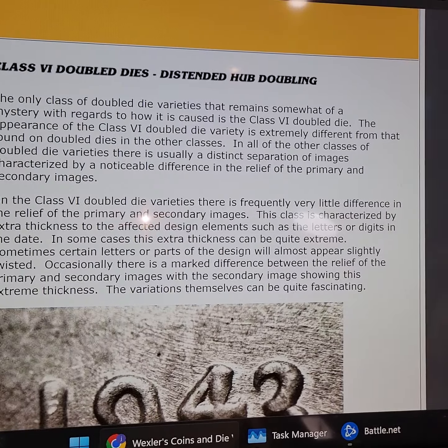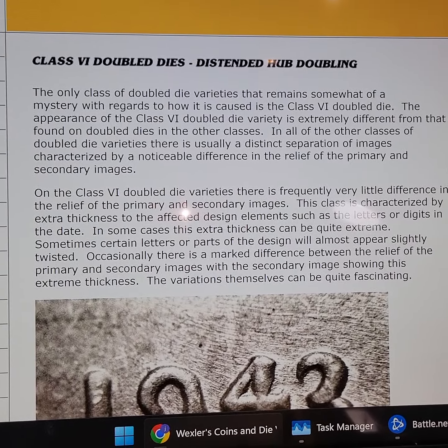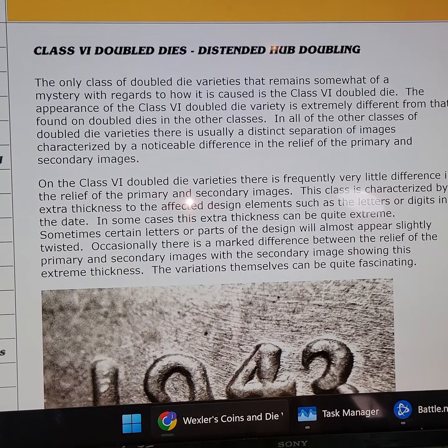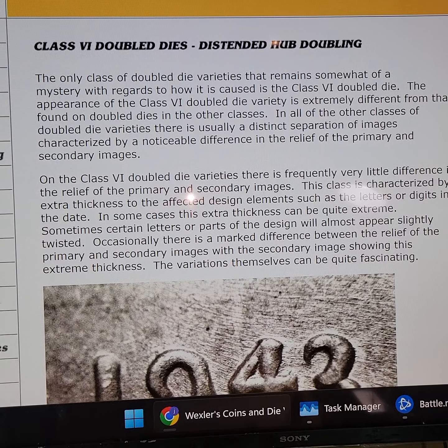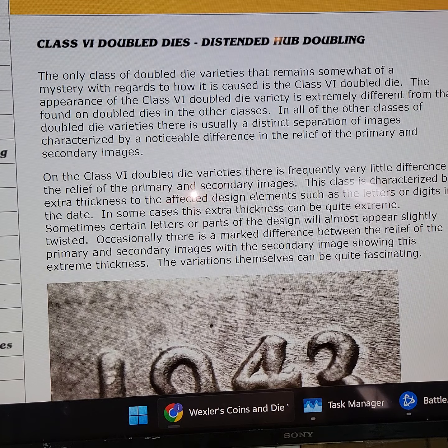I think you can read the whole thing right there. The Class 6 double die, or distended hub doubling, is the only class of double die variety that remains somewhat of a mystery with regards to how it is caused. The appearance of the Class 6 double die variety is extremely different from that found on double dies in other classes.